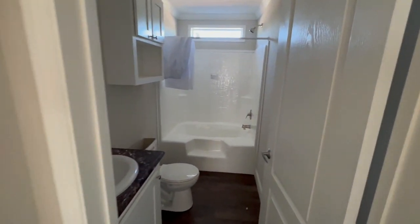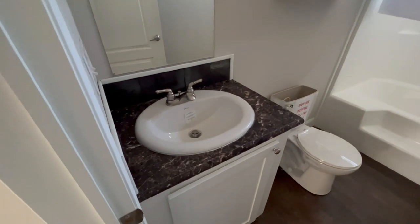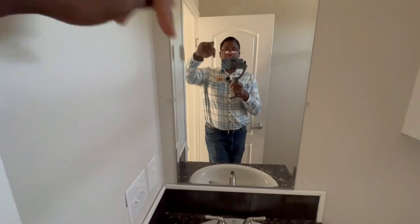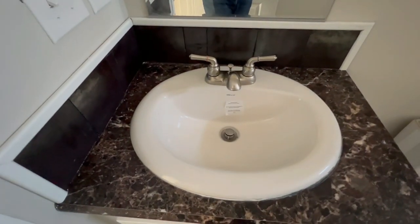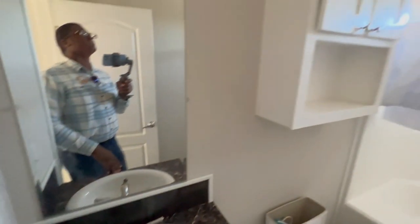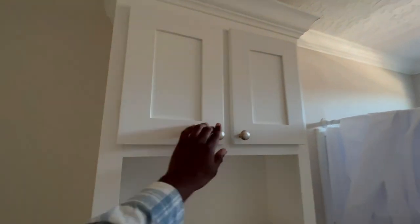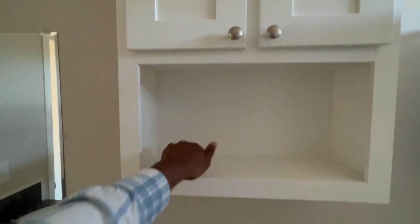All right, so let's check out this guest bathroom and then we'll check out the master. It's your guest bathroom. Plenty of space in this guest bathroom. You have your mirror right there. Now, it doesn't have a wood mirror, with the wood frame around it, but I imagine you can order it with it if you want to. But make sure you contact this dealer for more information concerning that matter. So that's your sink. You would have a medicine cabinet above your commode. Nice medicine cabinet space. I like the space right there as well as right here.